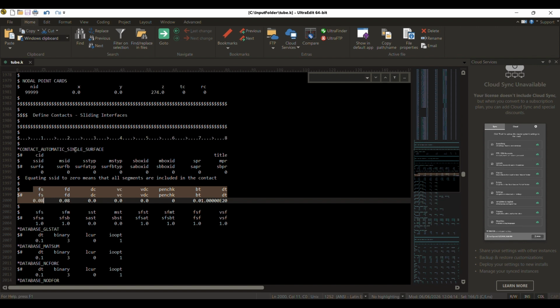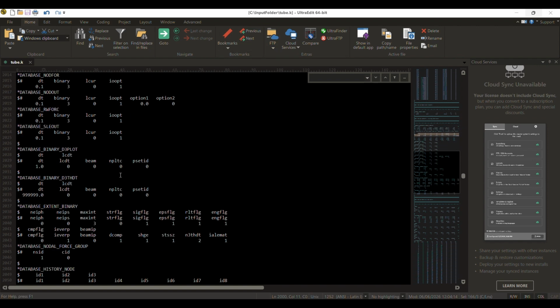So contact is one of the most important reasons that LS-DYNA simulations fail. You don't believe how many times I created a simulation or a file and kept trying to run it over and over and over again and it just fails because of the contact. So it became a default for me that when a simulation just stopped or is not running or failed running, the first thing I always consider is the contact, and it usually is the contact problem. All right.